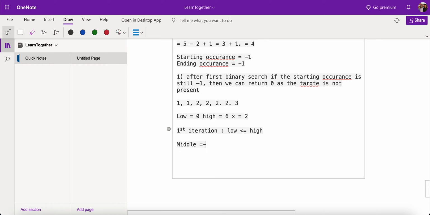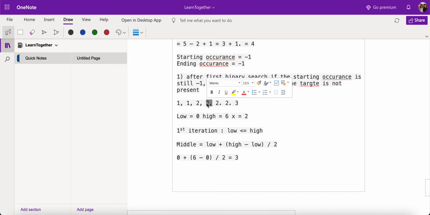Yes, so our middle will be low plus (high minus low) by 2. So this is the formula to find the middle. So 0 plus (6 minus 0) by 2, which is equal to 3. So 0, 1, 2, 3.